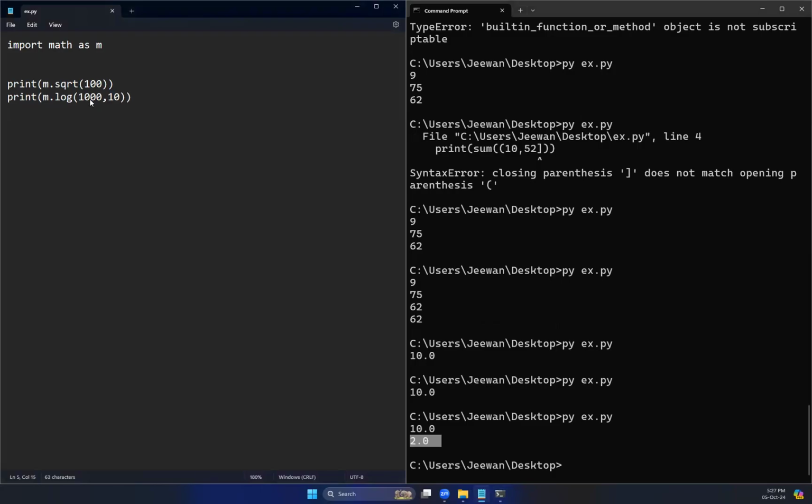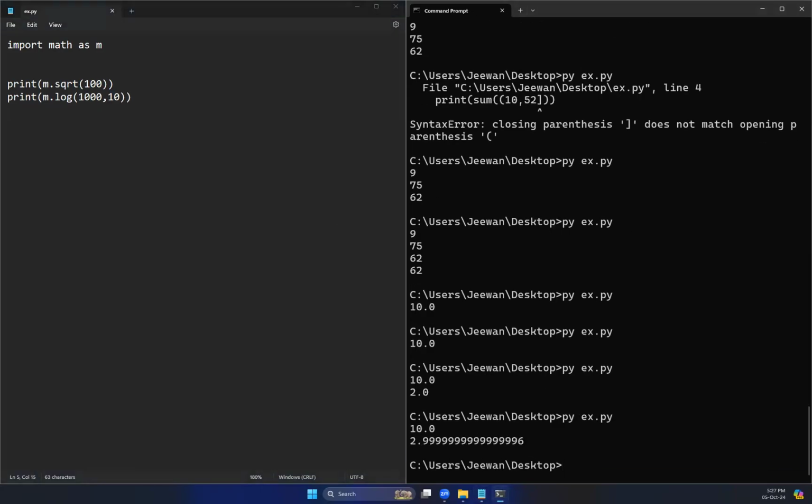And if it is log base 10 of 1000, it should give you 3. Okay, then what's wrong with it? Let's pass this without the values and then we will get the error. Thereafter we could figure out.